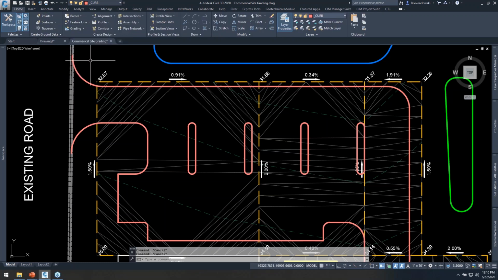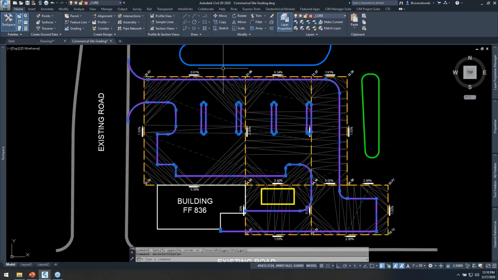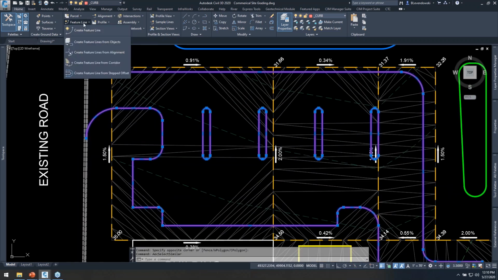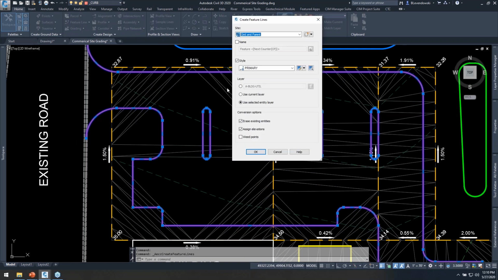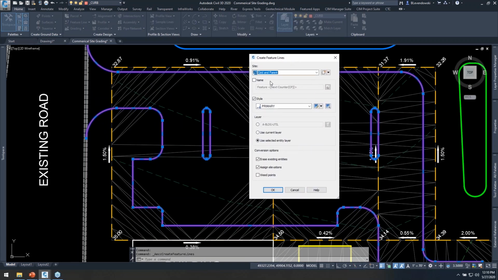So to start with, I'm going to create feature lines from all of these polylines. Pretty simple, you guys have all done this. And a couple key things here. I'm going to take these feature lines, I'm going to put them in the same site as these orange dashed ones, okay? Which means they'll interact as they cross.